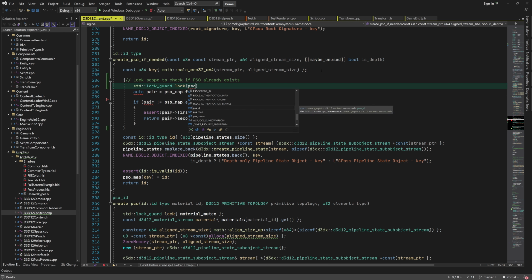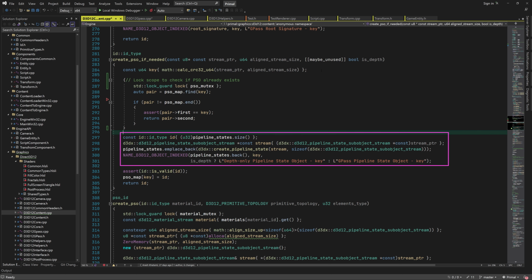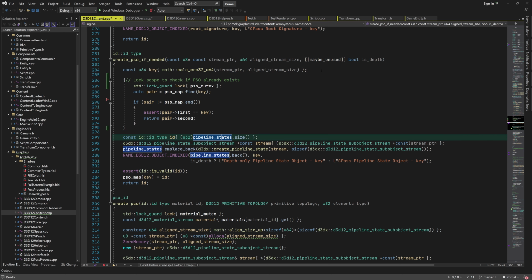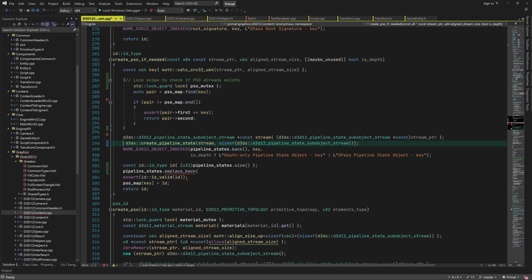We need to isolate the PSO data access from PSO creation itself in this block of code. So when creating a PSO, we'll put it in a local variable instead of adding it to the array of pipeline states right away.